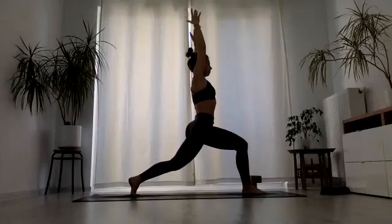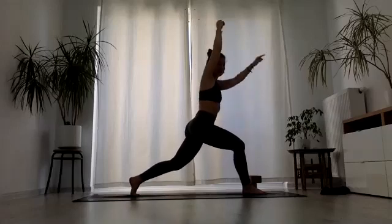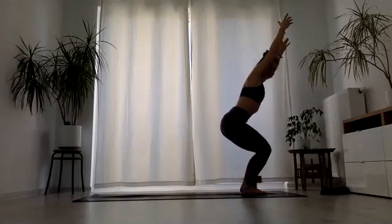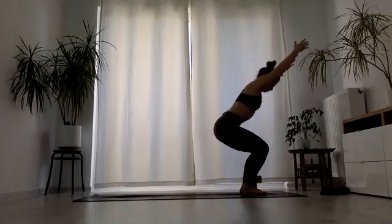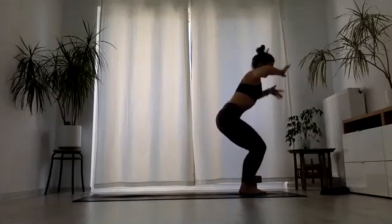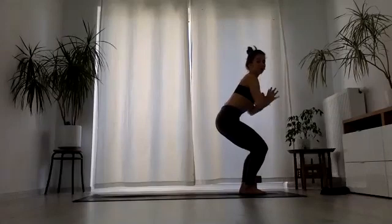One last inhale. Exhale, we're gonna step forward into chair pose using the back leg as the spring. So inhale. Exhale, sit in chair. Good job. Make sure that the big toes are touching. Again, tuck in the pelvis. Arms are overhead or at the heart. Stay.